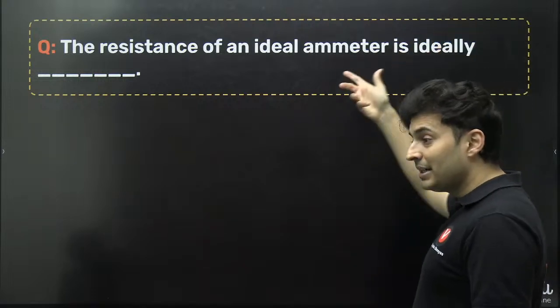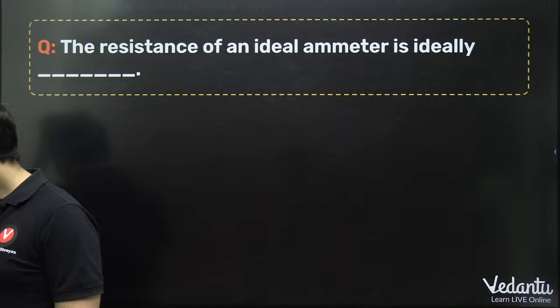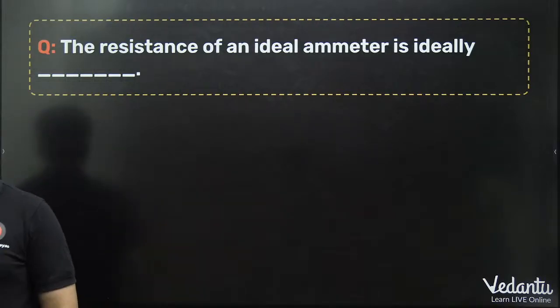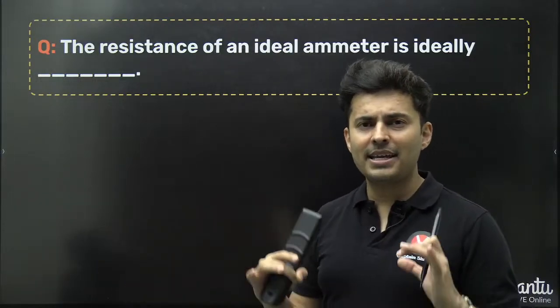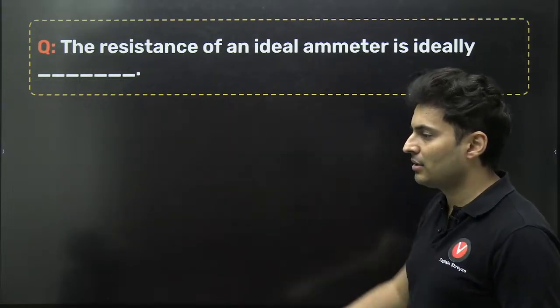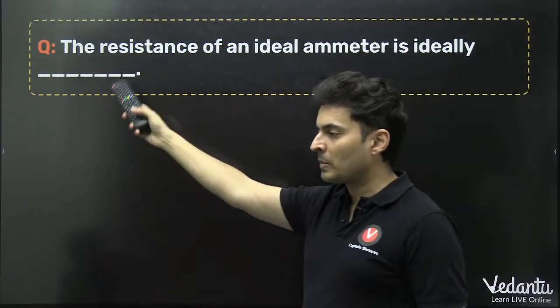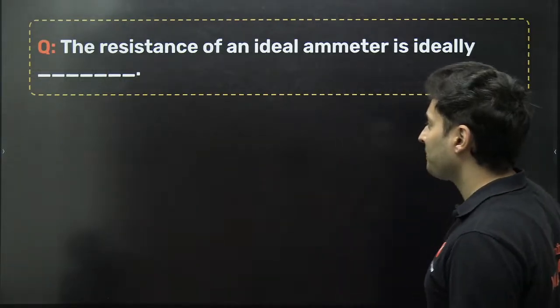If you take an ammeter, that too ideal, what do you think is the resistance of it? Yes, if you take an ammeter, it's connected in series. If it has good resistance, oh, it's going to change the parameters. So it should have very, very low resistance. Ideally, it should have no resistance or zero resistance. The answer here will be 0 or low resistance.